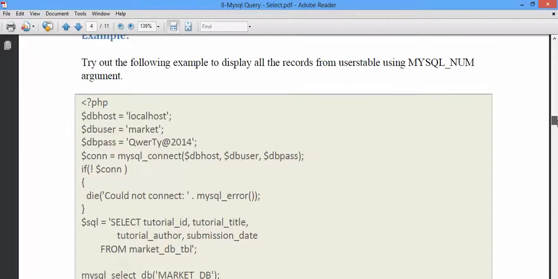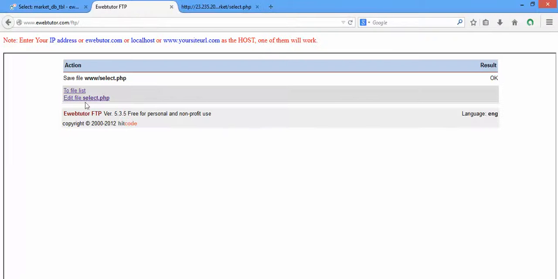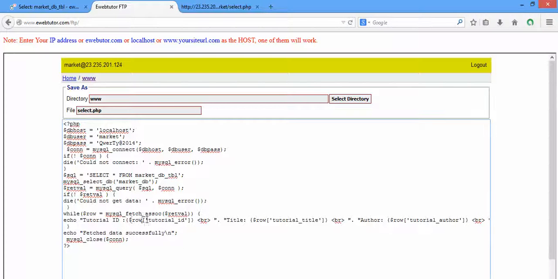Another thing that is here is you can also make use of the MySQL underscore none. None means you are not getting the row by name. Normally when you want to get the row here now, you make use of the field name that you want to get.